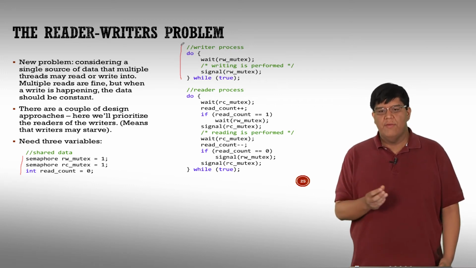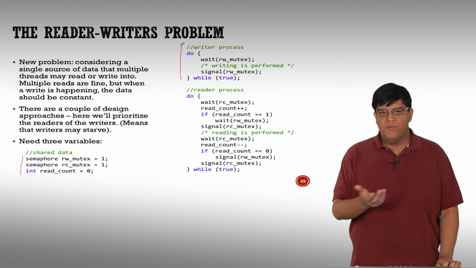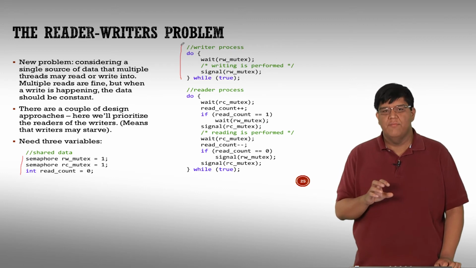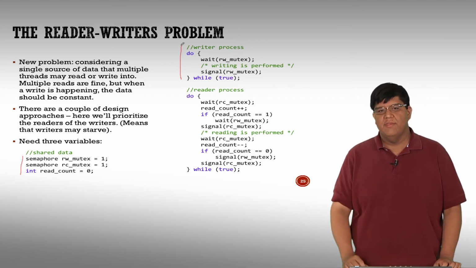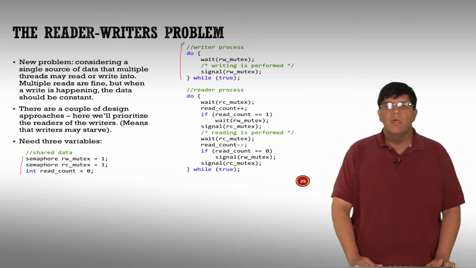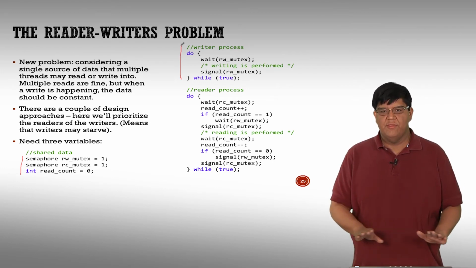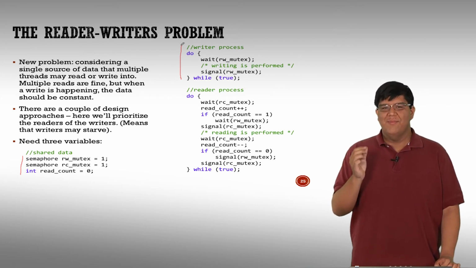So the writer has to wait until it acquires that mutex, right? And if they have to wait around, maybe it's because somebody else is writing to it, maybe because somebody else is reading from it. As far as those operations, we want to make sure that whoever is interacting with that file has exclusive access to it, right? We don't want multiple people to be messing with this thing at the same time, at least for writing. So wait around until you're the only person looking at the file. You're the only person that's writing. You're not even reading, right? You're just doing your stuff. Nobody else is reading. Nobody else is writing.